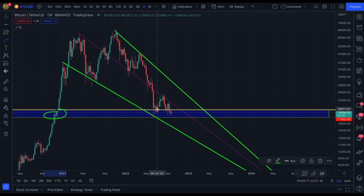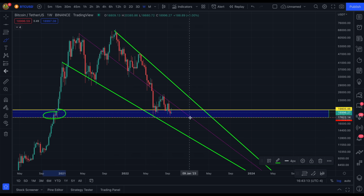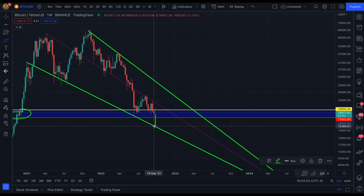It's not a place we haven't been, but it's a place that we don't want to stay too long, because you can see right here, if we lose this area, this pivot bottom right around that $17,600 level, that does risk us falling to the bottom of this falling wedge pattern, and a straight down shot right here would bring us to around $15,200, okay? So that's what we don't want. Hopefully we continue to build this structure.